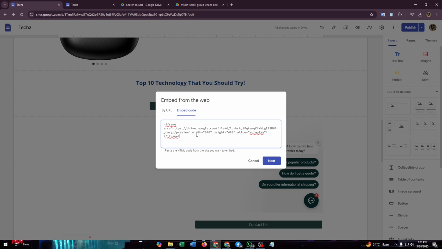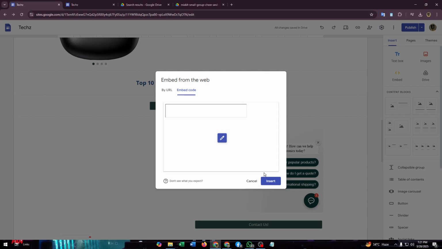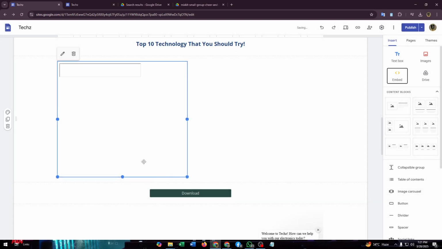Now you have to select the width and the height here. So I'm going to select the width for 350 and height for like 55. Yes. Now tap on next, click on next button here, and you will get the preview of that audio track. Here you can see the audio bar here, so you can just tap on insert button here.